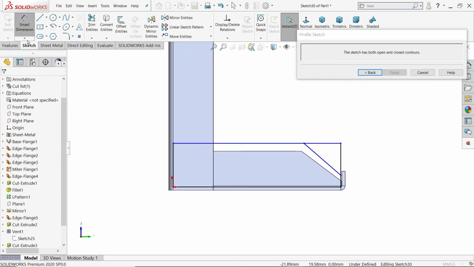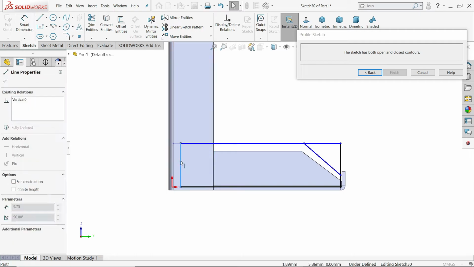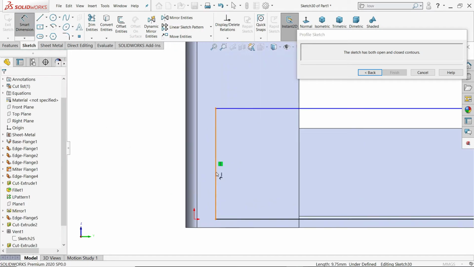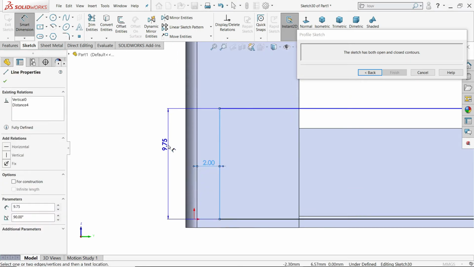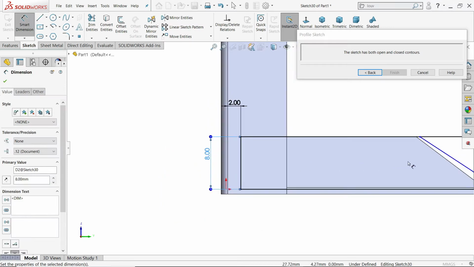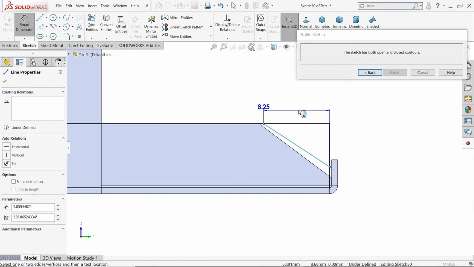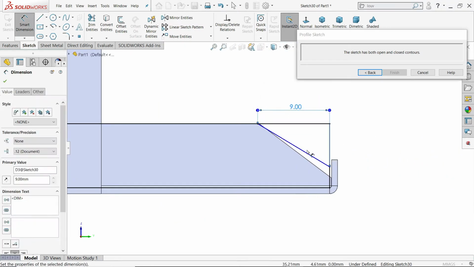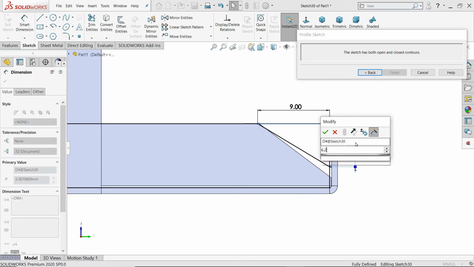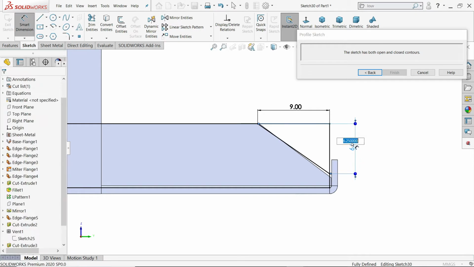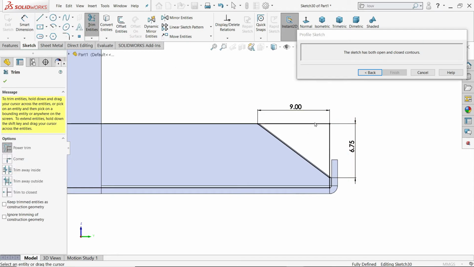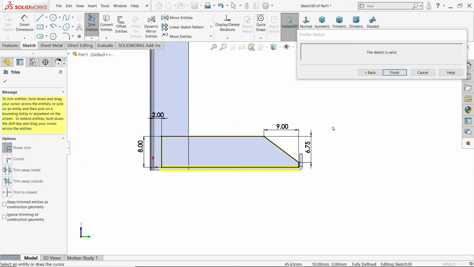Let's say, okay, first make the gap, and here we put the distance 2 millimeter. 8 millimeter, 9 millimeter, 6.25 millimeter. 7.5 millimeter. Trim entity, and I'll trim this too. Finish.